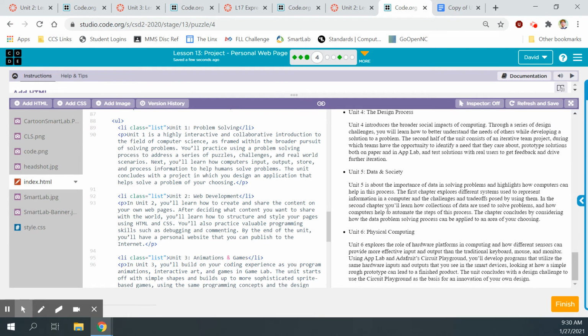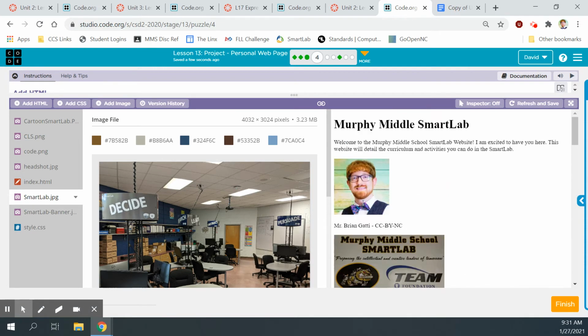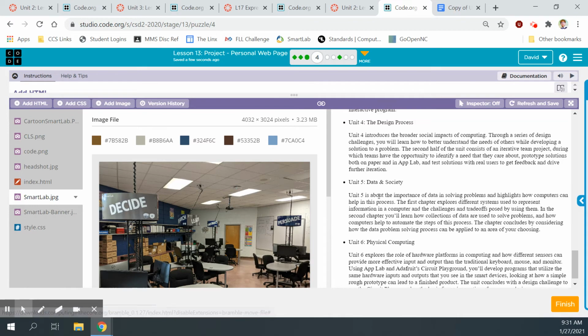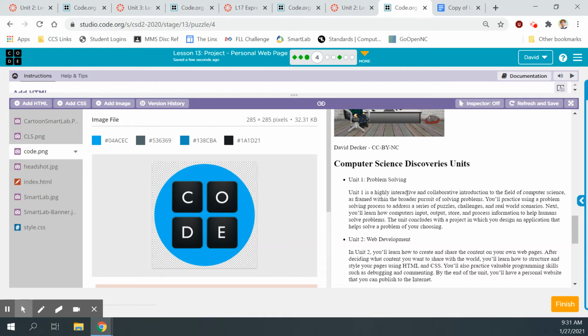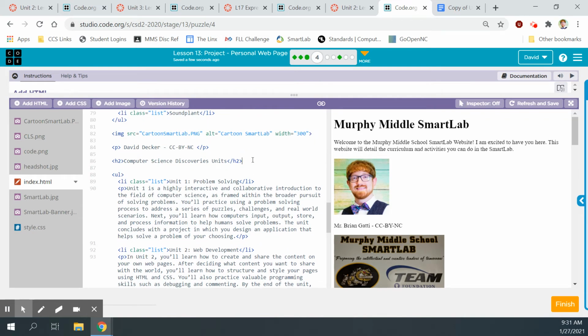All right. Let's see now. What else did I say I wanted to add? I think I've got maybe some pictures that I'm not going to use. Do I want to use this one? So I've already got a cartoon version of the lab, maybe at the very end. I was going to use a code.org logo somewhere. Maybe right here, right after that H2 tag. So let me go back to my index page. There's that H2 tag.